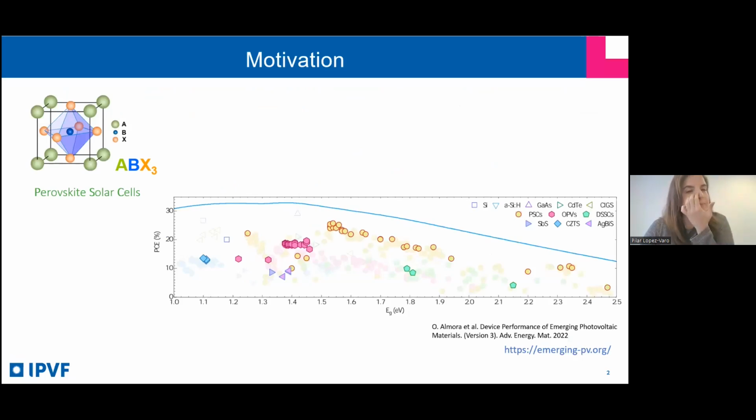It is well known the great efficiencies that perovskite solar cells present these days. Here there is a figure representing the latest results obtained in the latest perovskite solar cell devices as a function of the band gap. What I would like to highlight is that there is still room for improvement, because this is the Shockley-Queisser limit, and we can see that it is possible to improve these efficiencies even more.